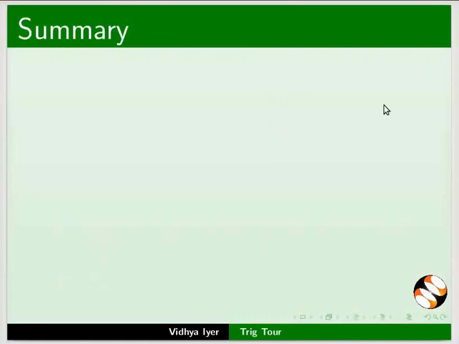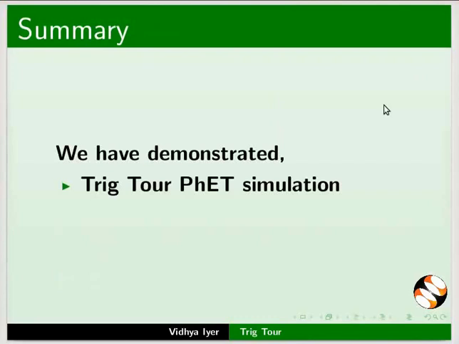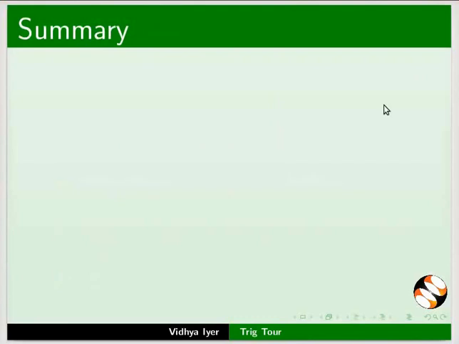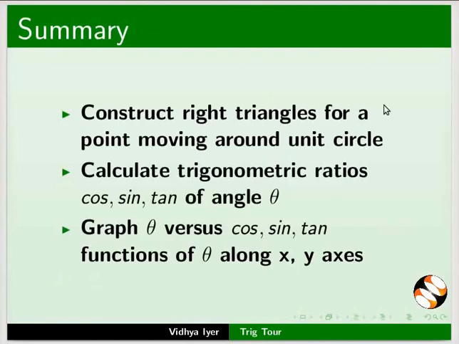Let us summarize. In this tutorial, we have demonstrated how to use the Trig tour FET simulation. Using this simulation, we have learned to construct right triangles for a point moving around a unit circle, calculate trigonometric ratios cos, sine and tan of angle theta, graph theta versus cos, sine and tan functions of theta along x and y axis.